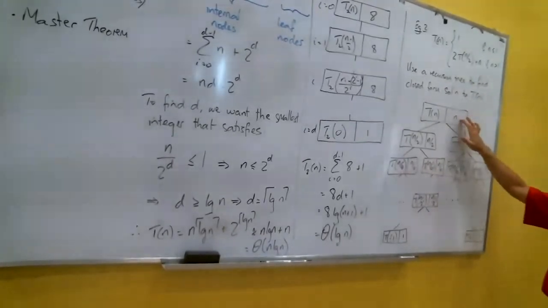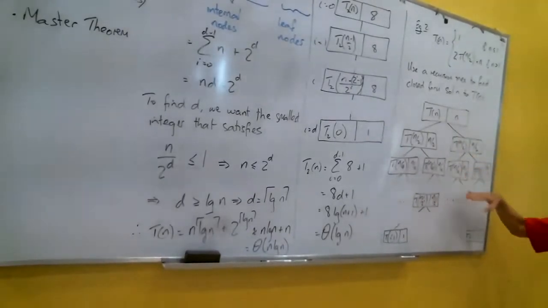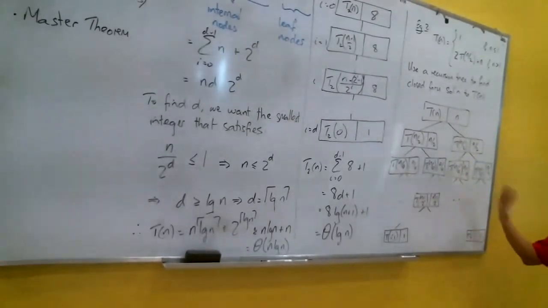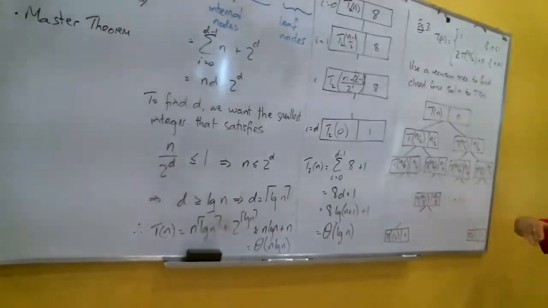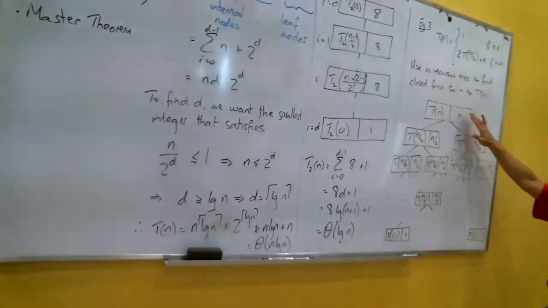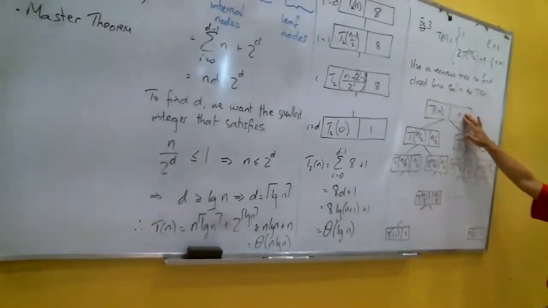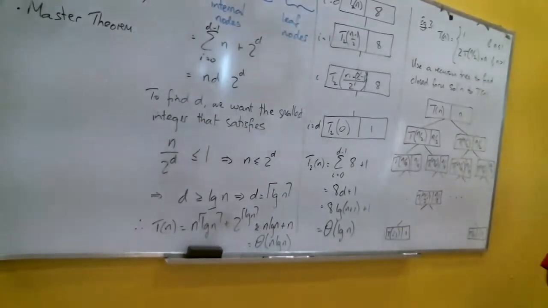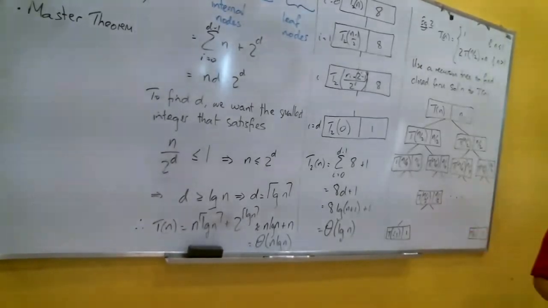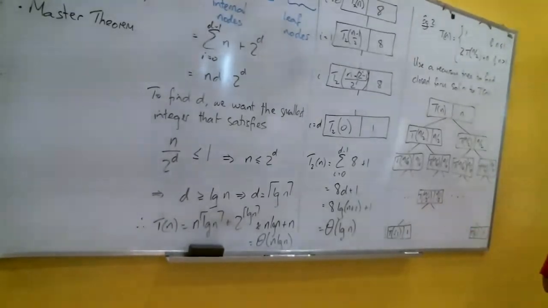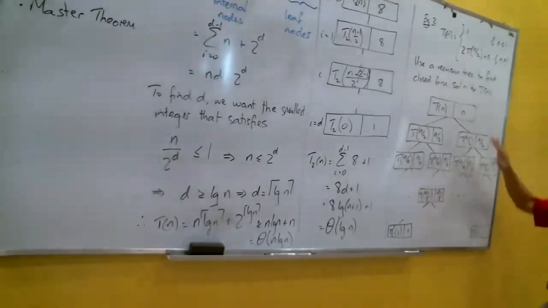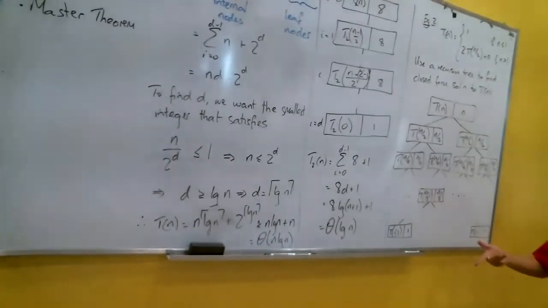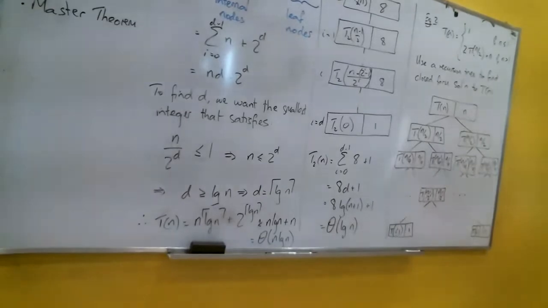Sometimes the function you have here, when you look at what it is in the rest of the tree, those all contribute, and what you get is something else. But you'll see exactly the technicality when I show it to you. As long as what is here is bigger than what the leaf level costs, but not too much bigger, it can only be bigger by a polynomial. So if it's bigger by some polynomial, then it will turn out that this will dominate everything else. That would be case 3.